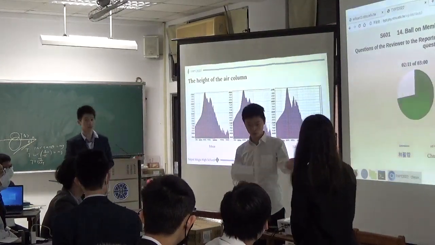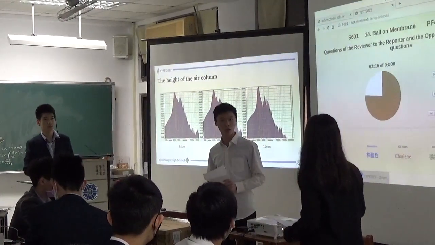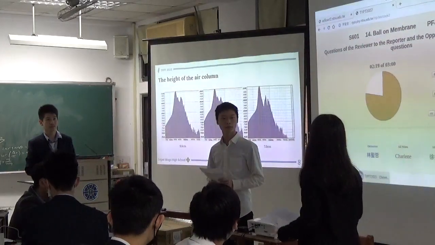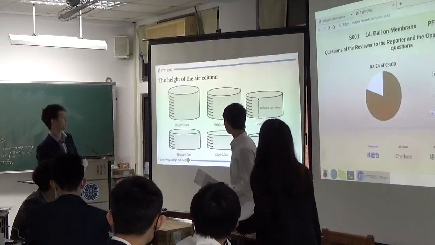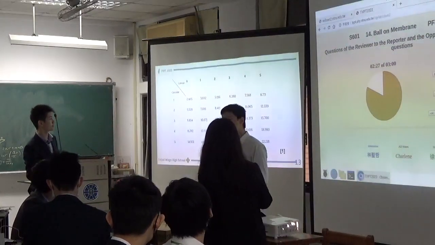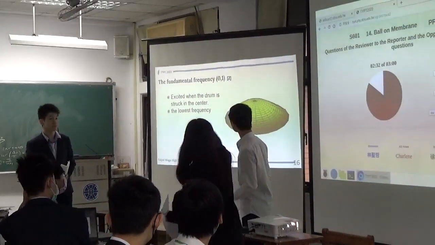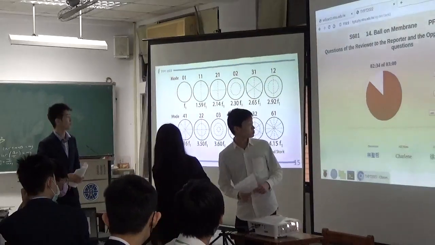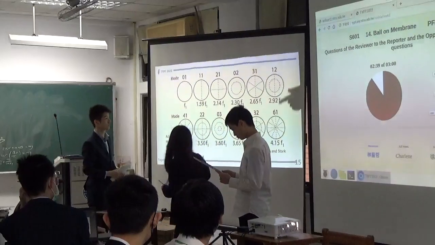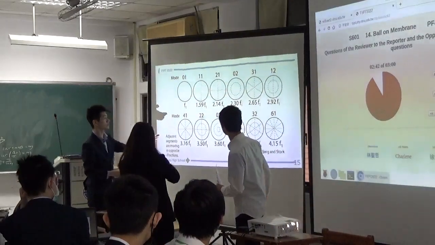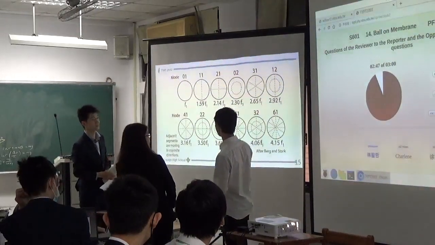Okay, thank you. For the opponent, you mentioned unequal tension in the membrane. What effects do you think it has? So I feel like in the slide where he included the modes, the unequal tension could possibly, even when you drop the ball in the middle, it should theoretically hit 01, 02, and 06. But then with the unequal mass density, it's possible that it could excite modes 1-1. Okay, so it excites different modes.